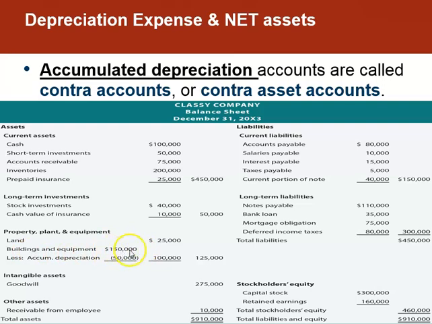This is more than one asset, the total value of which is $150,000. So no matter how much we depreciate these buildings and equipment, it's always going to be $150,000. However, when we depreciate it over time, we're going to keep a running total here of our accumulated depreciation. So that's a subtraction. So 150 minus 50,000 is 100,000. We add our land to it, and we have net assets of 125,000. Okay. We call this accumulated depreciation account a contra asset account. It is an adjustment account to this account here.